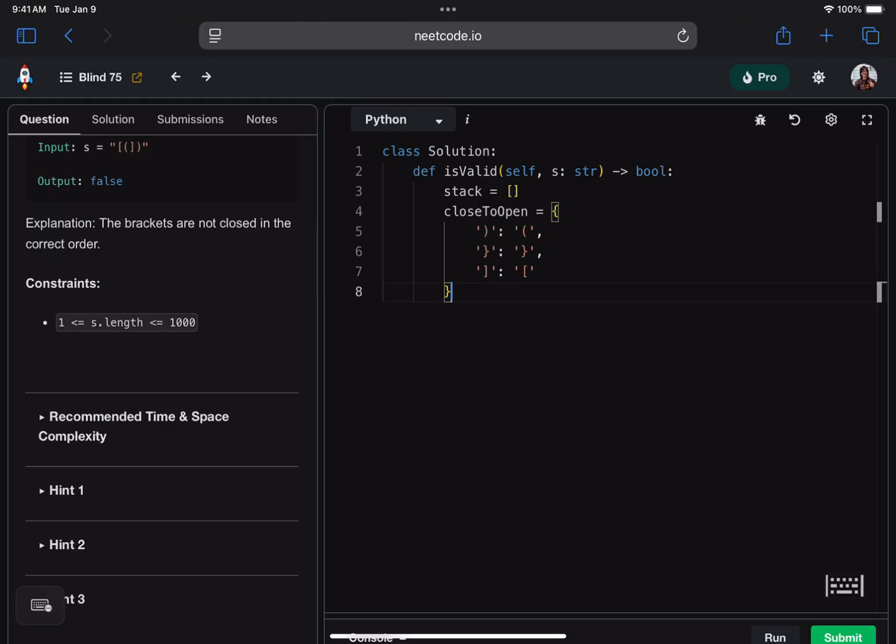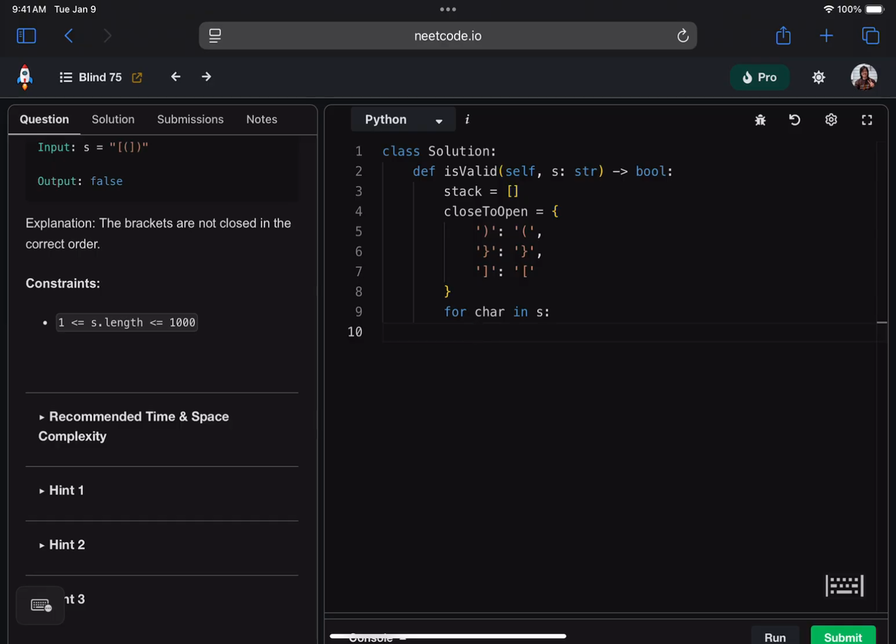I have put these in this specific order because, in short, if it's not a closing brace, we don't need to know what it pairs up with, right? We just throw it on the stack. On the other hand, if it is a closing brace, we need to make sure that it actually matched up properly. So it makes sense for us to do closing as keys and opening as values, because we need to search through the keys pretty often, and we only need to know about the matching if we're looking at a closing brace. Okay, so from here, I'll just say character in S.